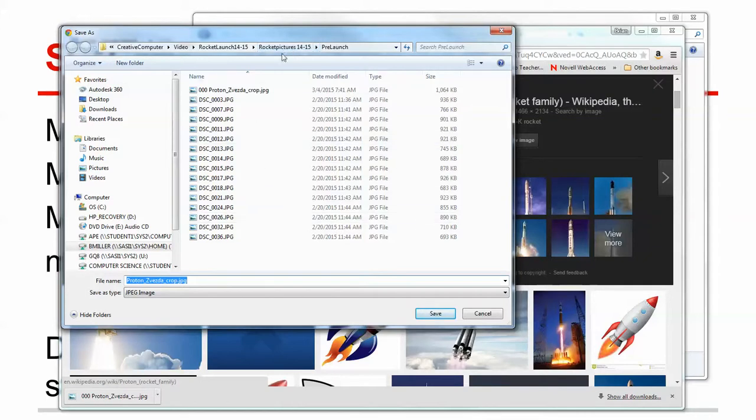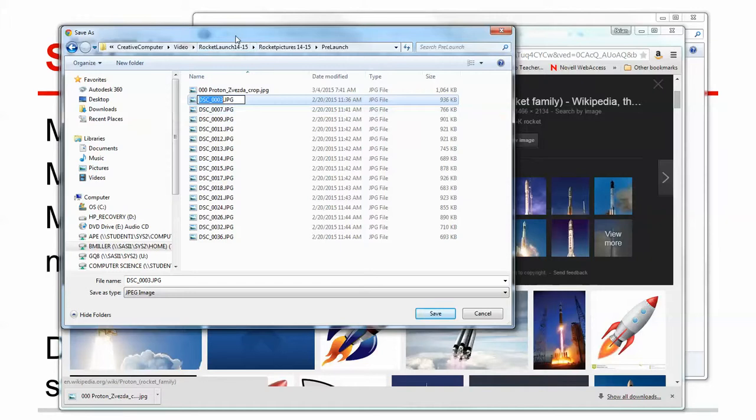Now let's take a look at my pictures. The way I decided to organize them is pre-launch, launch, and then post-launch. So I'm already starting to organize. The best thing I can do is name the first picture 00, and then for the next pictures I change the numbers so that they are in the order that I want them to appear. That's going to make my life easier. If I want to change one to go last, I click right here and change that number to higher than 36, and so on and so forth.